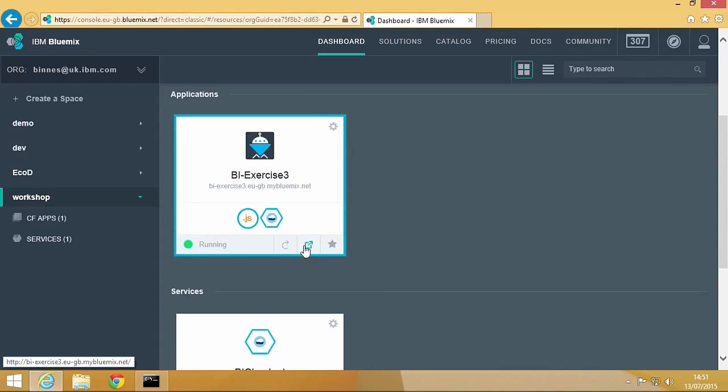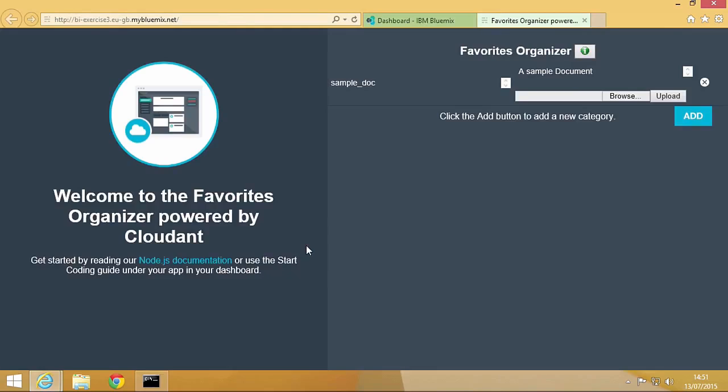So we can just simply launch the application using this little link here, and that will show us our application is running. Now I just want you to look at the name of the sample document that's created, because we're now going to go and modify the code to change that.